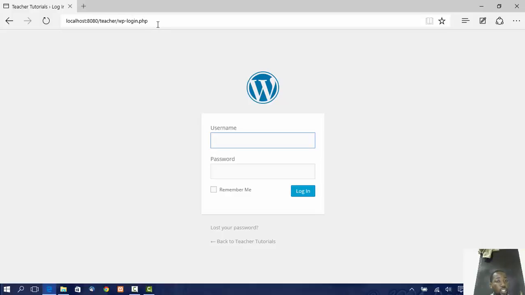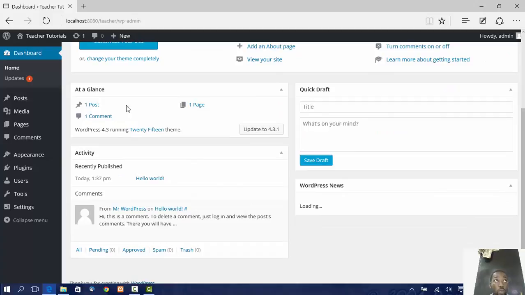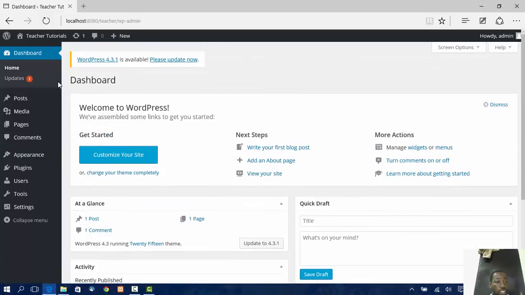That is here, wp-login. So admin. So that is it. This is your WordPress back end, and this is your first website front end.